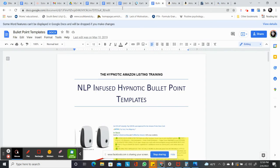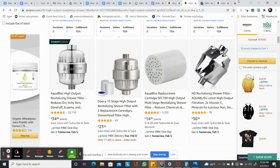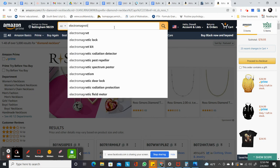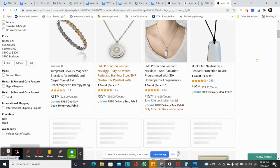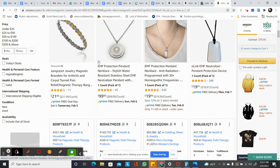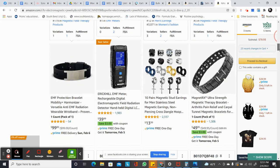When it comes to these EMF things that you're talking about, for in and on the body, be really, really careful, because you can get shut down on Amazon for making claims that it's going to block electromagnetic radiation. So you've kind of got to dance around it. But if you go look at jewelry, it's saying it's absorbing radiation, okay? So clearly people believe that they work. And some people are just selling crystals. So you'd have to go and look at that specifically and see what people are doing.